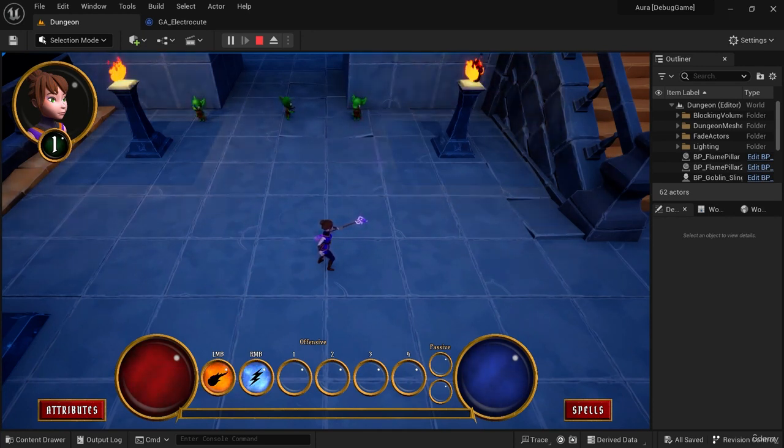But if we hold shift and click, we don't get our left mouse button ability, and we can't actually highlight any of our actors. Now, I'm going to highlight this actor. I'm going to right click just to make sure that we see that highlighting has stopped. So right click, I can left click, and I don't get anything other than our Niagara system, so we'll need to fix that. But if we're already highlighting and we right click, it's going to stop highlighting that enemy. So that's something to be aware of.